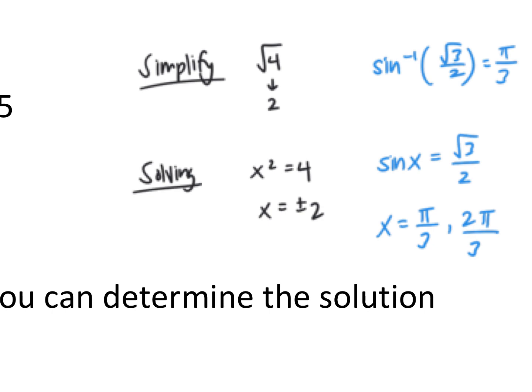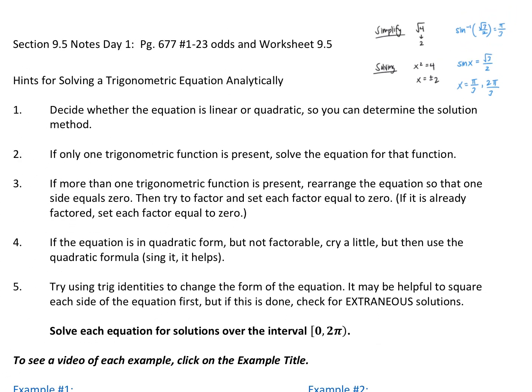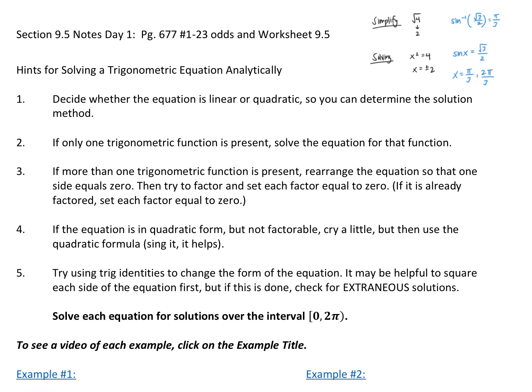Great. Okay. So here's just a few little notes if you're struggling to figure out what to do when you are solving a trig function, because just like the rest of this stuff, there's not just a cookie cutter way of do this, this, and this, and you're done. You have to kind of use some processing skills and figure out if something doesn't work, try something else, okay? So if I look at number 1 here, we're going to figure out if it's a linear or a quadratic, which means we might have to factor with trig functions. It's going to be okay, I promise.